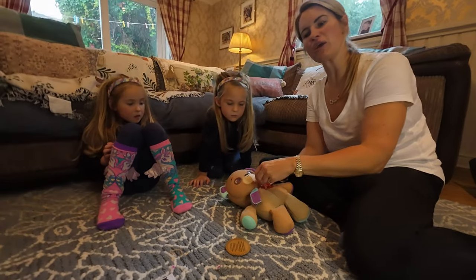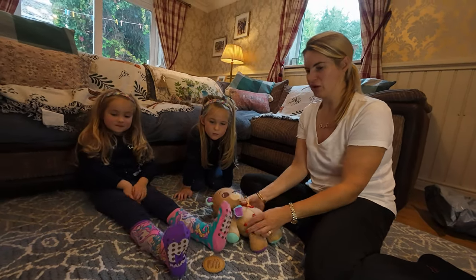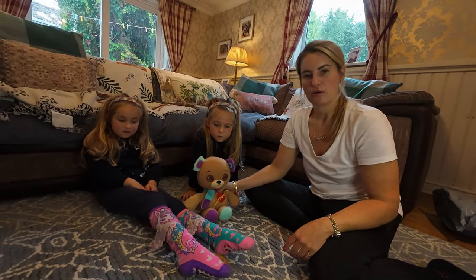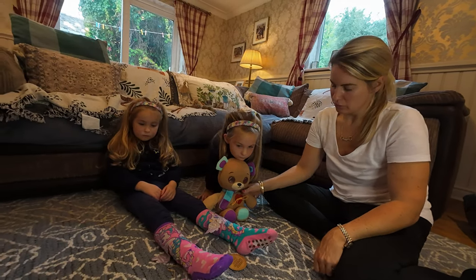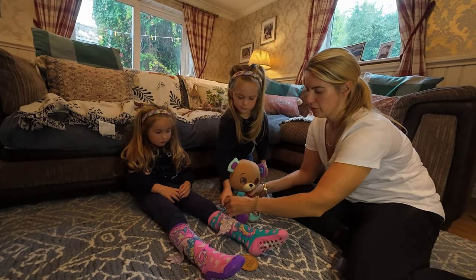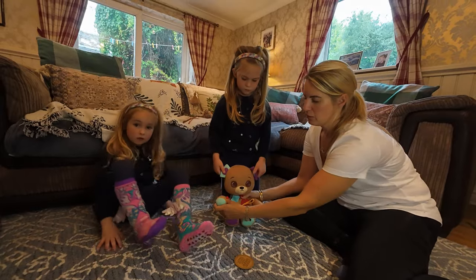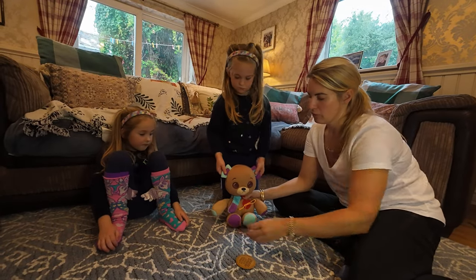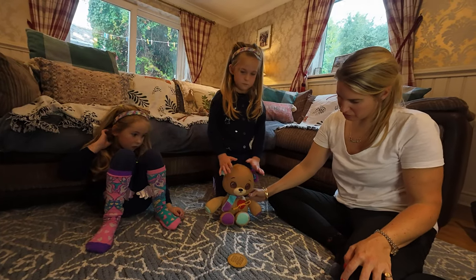So how long does it take to wake up then for the instructions, please? What's it saying? How long we got to wait after? It doesn't say how long. It says 30 minutes. You got to bring the bear to life. So you got to press his heart and squeeze his paw. Yeah, done all that. Wait. And then just let him do what he's doing first. Okay, this is what he keeps doing anyway. So this is what he does, doesn't it?